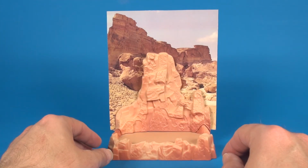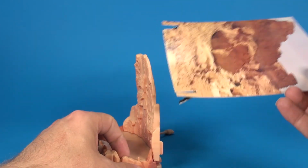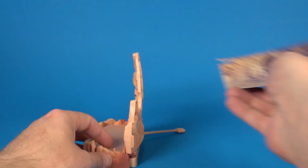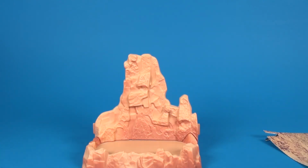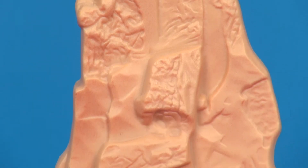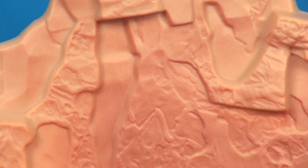And now taking a look at the Tatooine base, this is pretty cool looking, I think. Of course, that insert is removable, or you cut it out from the back of the card. Slide it on. But very nice paint job through here. Good detailing. I mean, you really get a good feel of rock formations in here. I don't mean to try and oversell it too much, but, you know, for $10 and back in 96, this was a pretty neat looking toy. Still is even. I'd be excited to get it today.